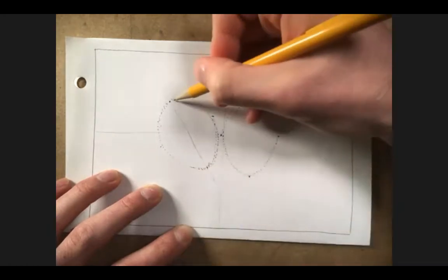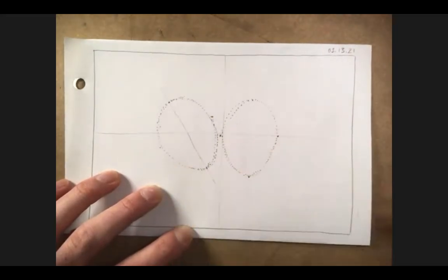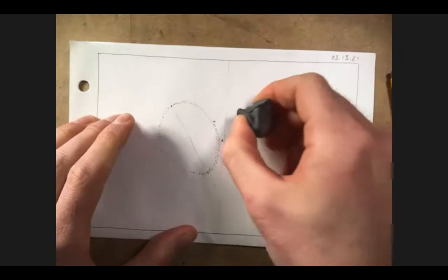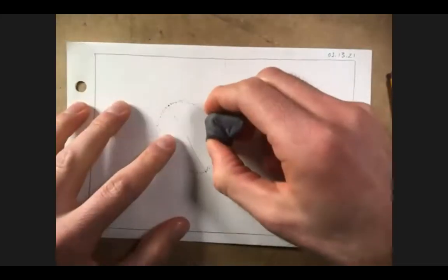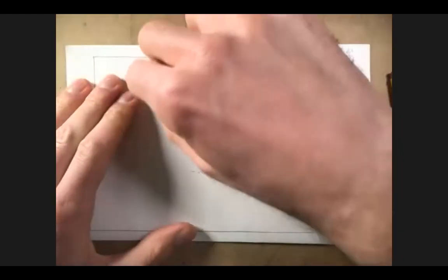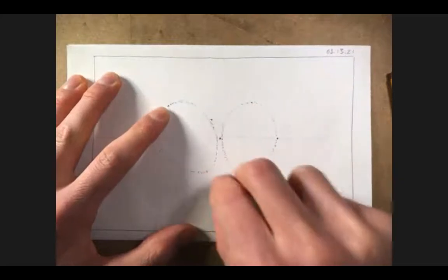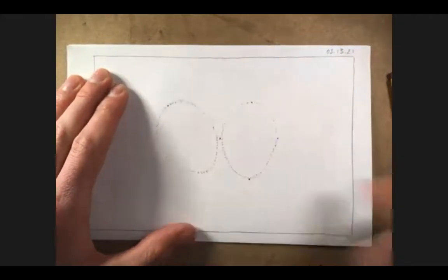Just like that, it doesn't have to be perfect. We have these two little eggs sitting next to each other inside of the nest. What we're going to do next is get rid of some of these little extra dots that we don't need. If you measured twice, that's fine — there's that old saying, measure twice, cut once. It's better to do more planning than to execute inaccurate work and have to do it all over again. So I'm just going to get rid of some of the extra marks and guidelines, and now I'm ready to start drawing.